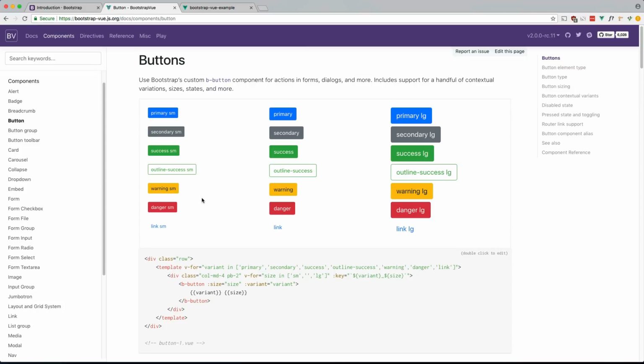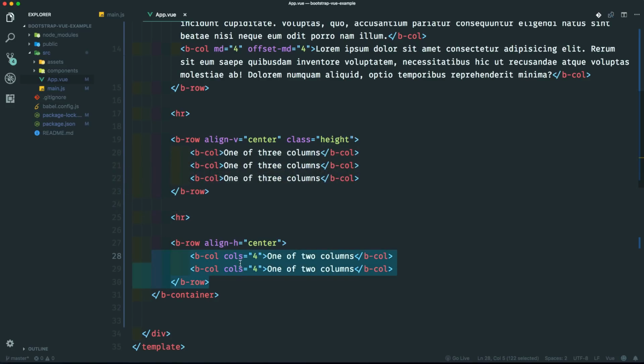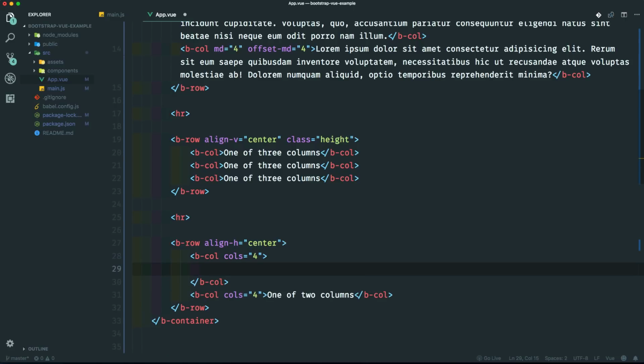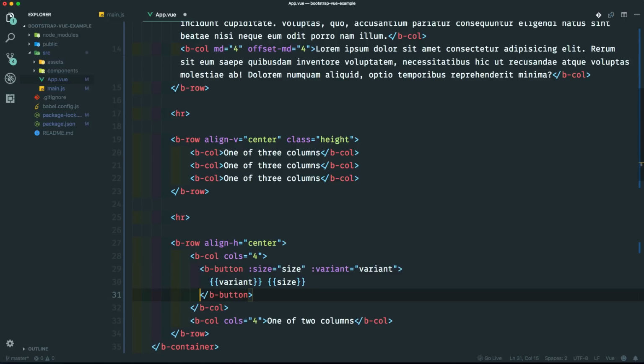Okay, now let's take a look at some of the interactive components. So let's start off with a good old button. So as you can see, here are all the buttons and their variations. So let's go ahead and copy this. Let's go into our code. And I'm going to use this one here. Let's put it in here. And paste that in.